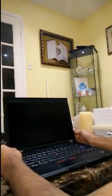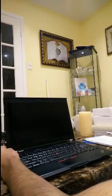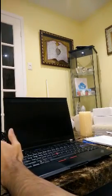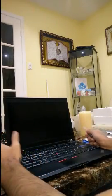Alright, hello everyone. Today I'm going to be switching out the LCD panel on my Lenovo X220. The current one I have is a TN panel, which also broke, which is the reason I'm switching it out for a new IPS panel, which has better colors, as well as better viewing angles.